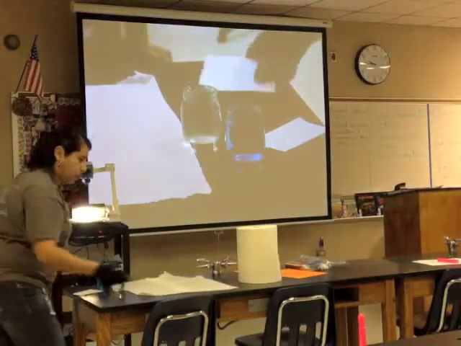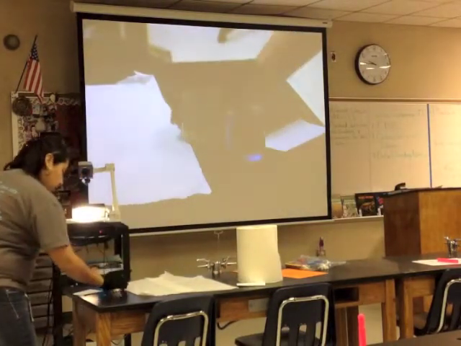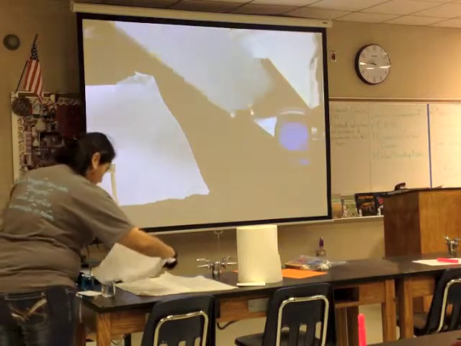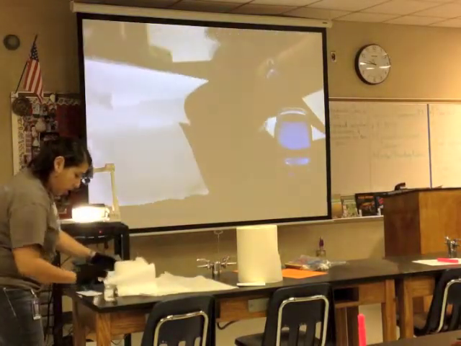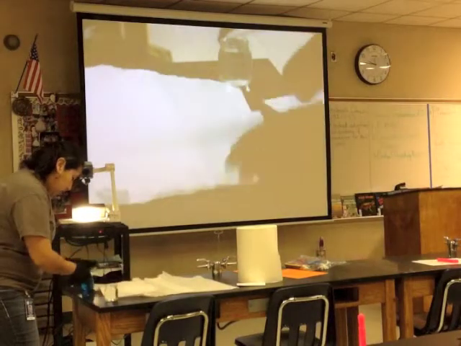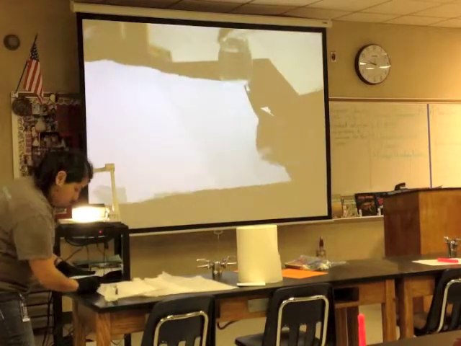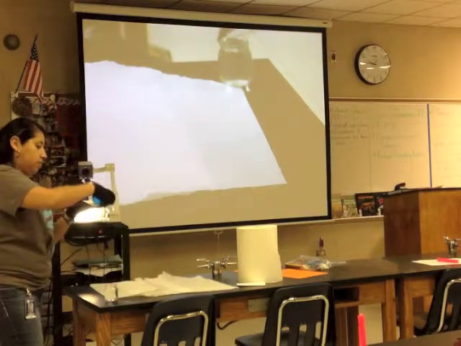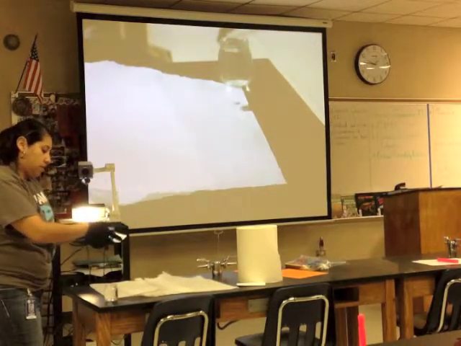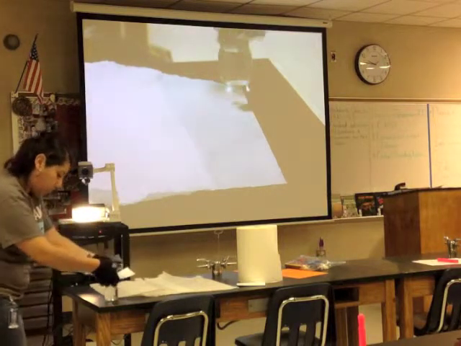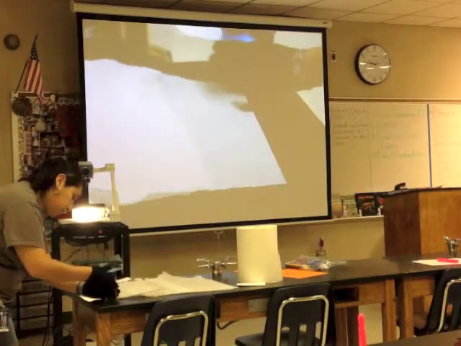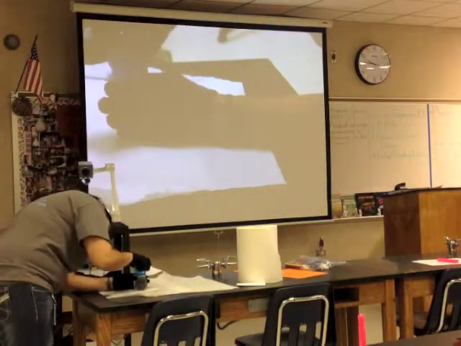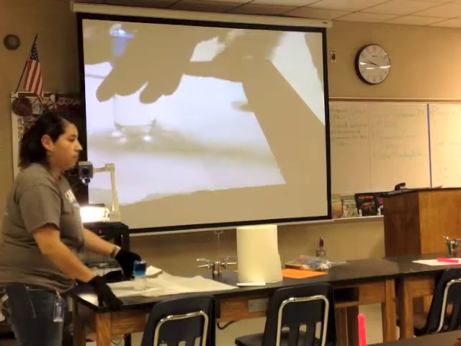Okay, so like I said, basically what I'm going to do is take this hot water and put this index card on it and invert it. Then I'm going to put this right on top of this one. And I'm going to take this card off in just a second. Okay? What do you think is going to happen?